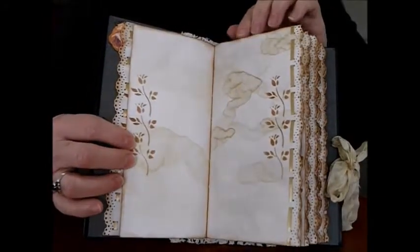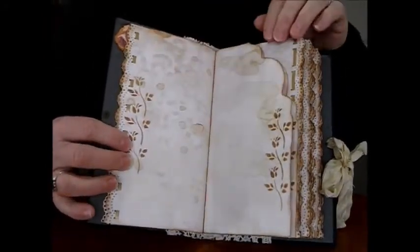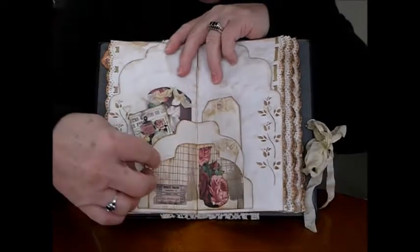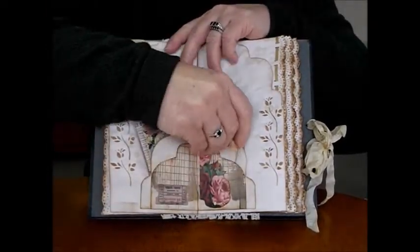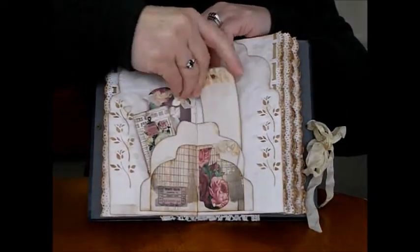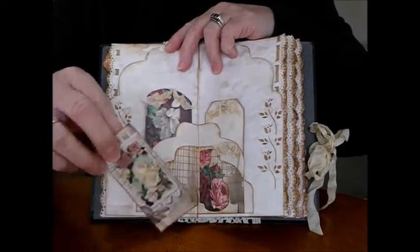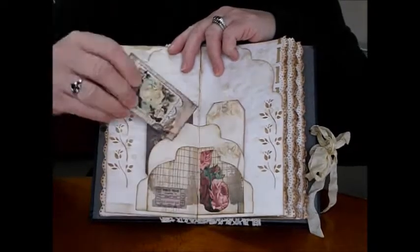My stenciling and journaling pages have a crinkle sound — baked in the oven. In the center I've done a different shape this time with the double pockets. There's a little wee tag on this side and a larger tag — you can put something in the pocket here if you want. One of the pages is struck down as a booklet, with a lovely tea dyed image on the inside.